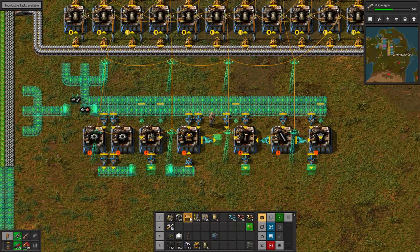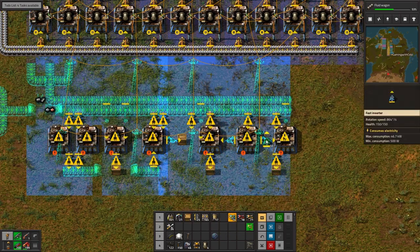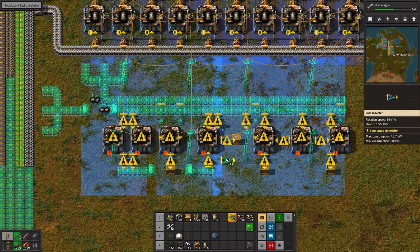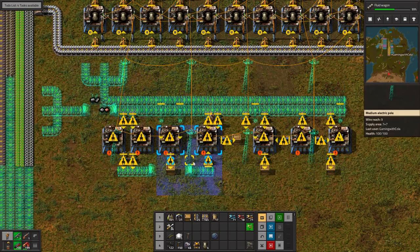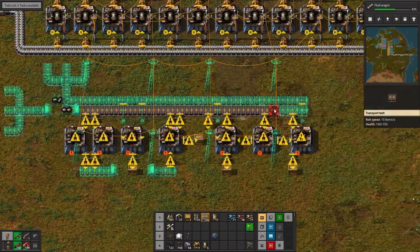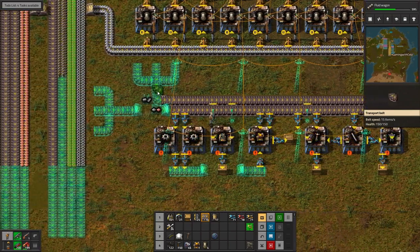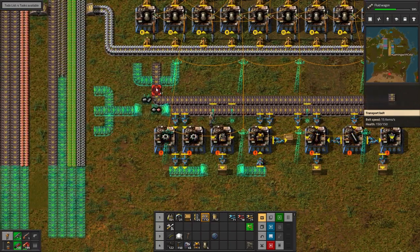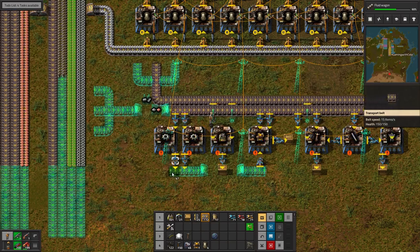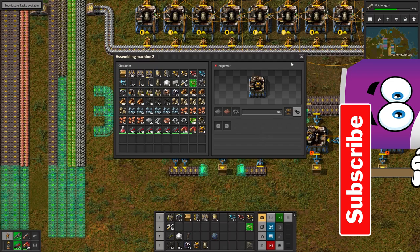Perfect. Now we got some boxes. So one here, here, here, and here. Awesome. Still some blues in here. Is that all? And then we just need some conveyor belts. And that comes from all the way up here. This comes along here and goes to here. That needs cogs. Yes. Perfect.